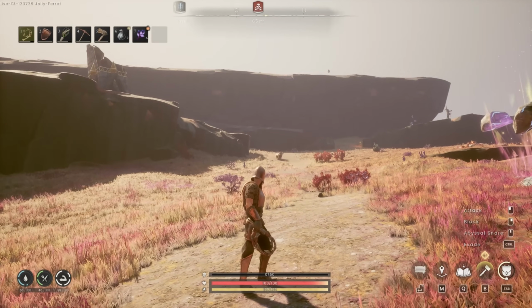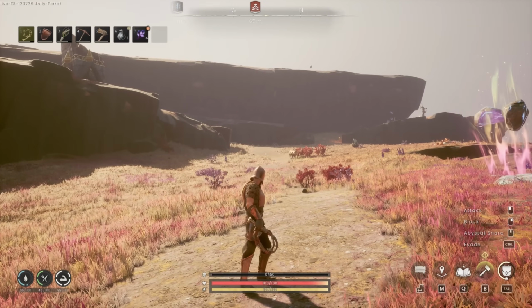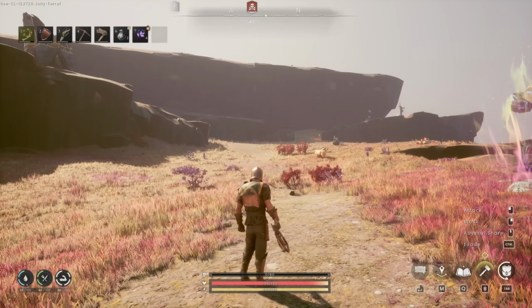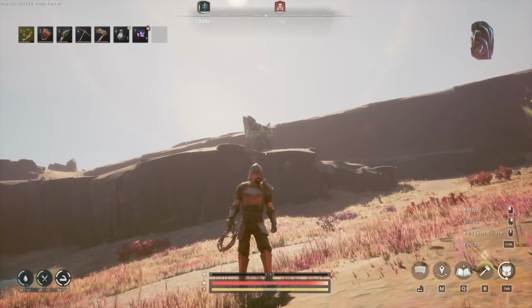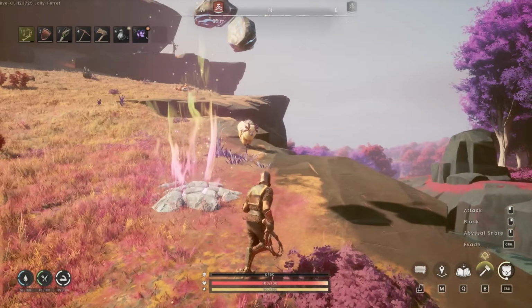So this is kind of where I found the rams. I found the first one in this area, which can be good because there's not necessarily a whole lot of enemies that spawn here. But if you need more, they're basically more up this hill from here. So yeah, have fun with that.